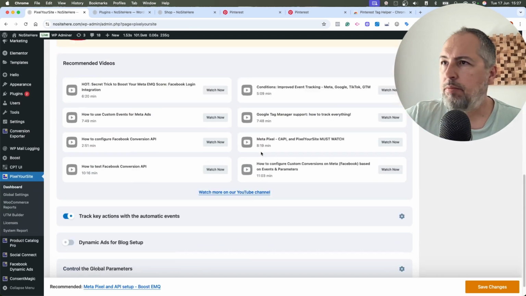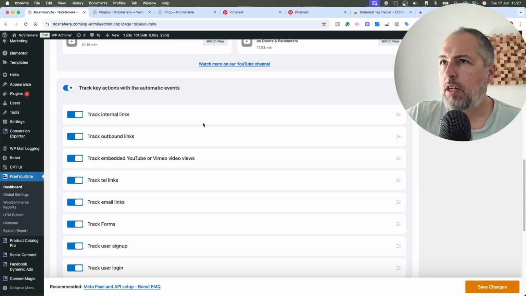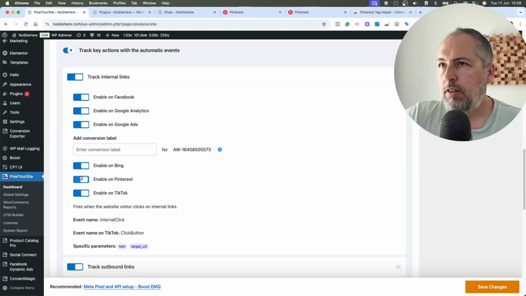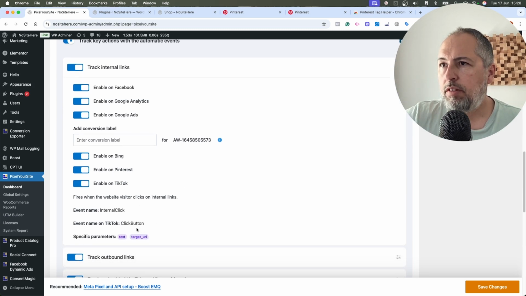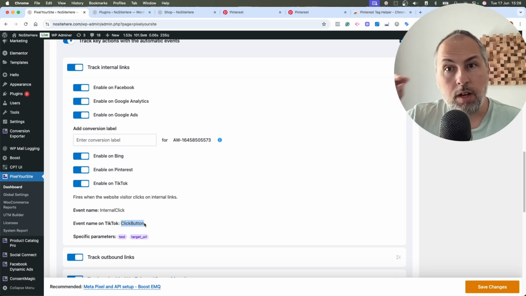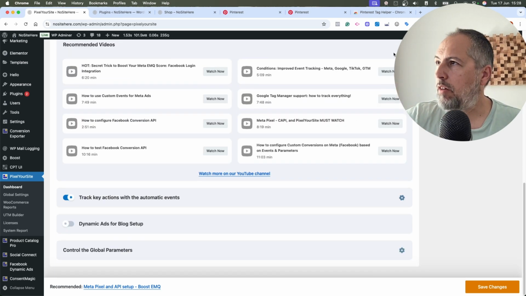We have them here on the main page, internal clicks, all sorts of actions. You can enable them for Pinterest like this, and we will send such an event for various clicks and so on. So we have a number of partner-defined events. They are turned off by default, but you can turn them on from here, from this section of the plugin.